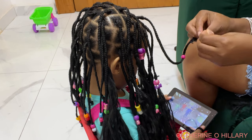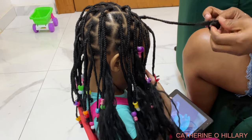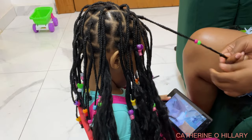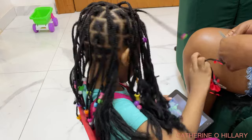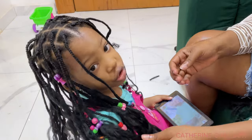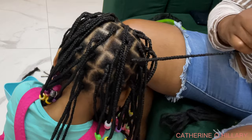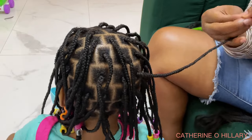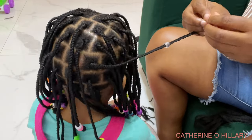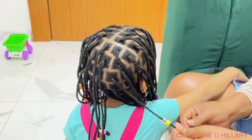So what I'm doing is just twist the end of the braided hair, then put my bead. I'm using two beads on each of the hair. After putting the bead, I go ahead and tie. I measure with other ones to make sure that they're equal, and then I tie. I'm using the tying method. I am not burning out the end or even using a rubber band. I am just tying. That is the reason I made my Brazilian wool long as it was, just to make sure that I can easily tie at the end. But you can as well use a rubber band, but you really have to be careful when it comes to burning the end. But I advise you use a rubber band instead.